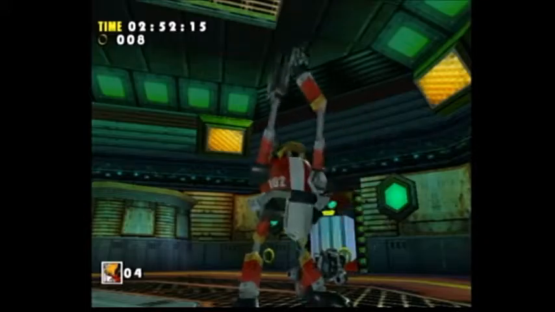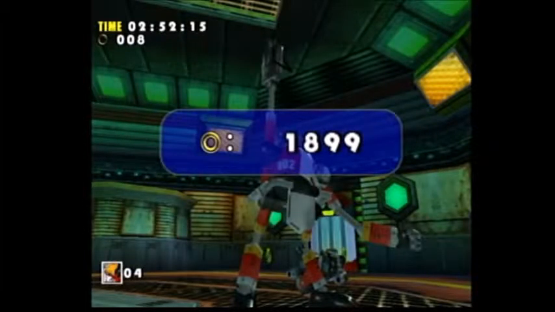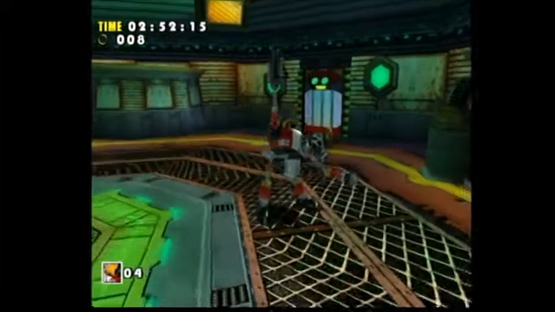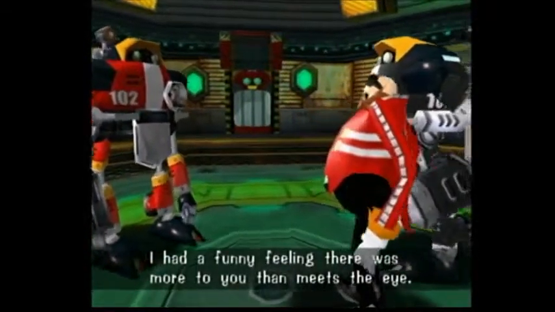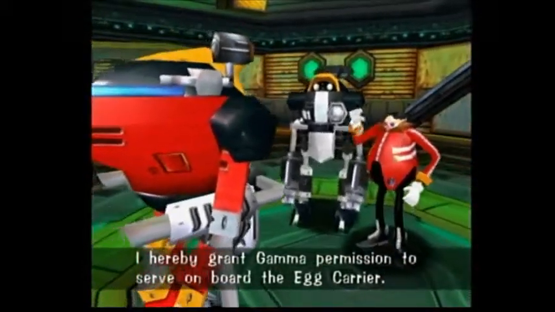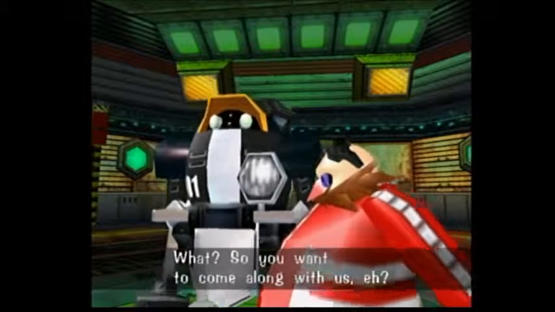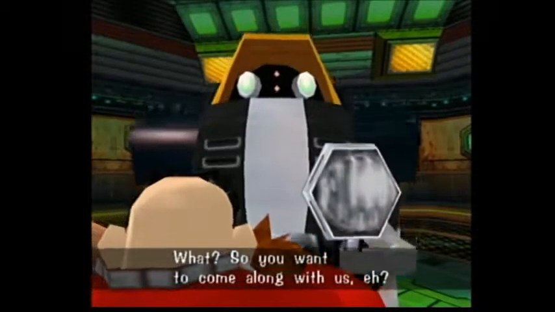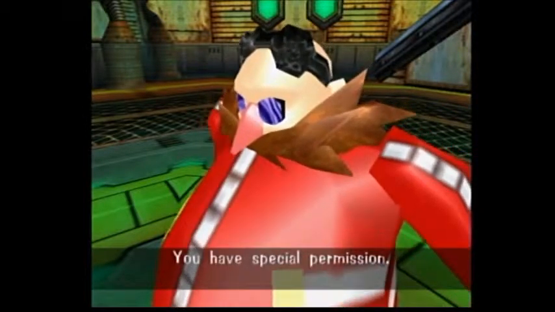Yes, he genuinely does have the advantage in terms of the parts he has. Unfortunately, his AI is not as advanced as my brain, so you have me to thank for that. Oh, you surprised me, Gamma. I had a funny feeling there was more to you than meets the eye. I hereby grant Gamma permission to serve on board the Egg Carrier. What? So you want to come along with us, eh? Okay. We could always use a spare set of parts, I guess. You have special permission.